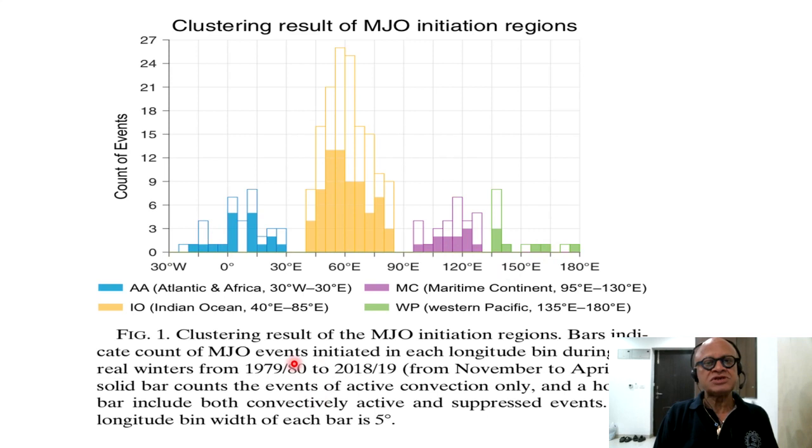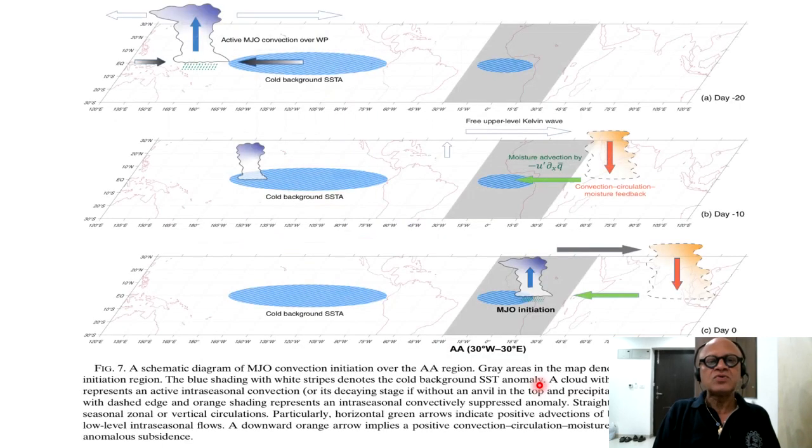The time period used here is 1979 to 80 because MJO straddles the calendar year, going from October to April. You start in the fall winter of 79-80 and go through the fall winter of 2018-19. They have done it for November to April, for example. Okay, so starting with that, I'll just briefly show you the processes that are summarized as schematics in these diagrams that we will look at.